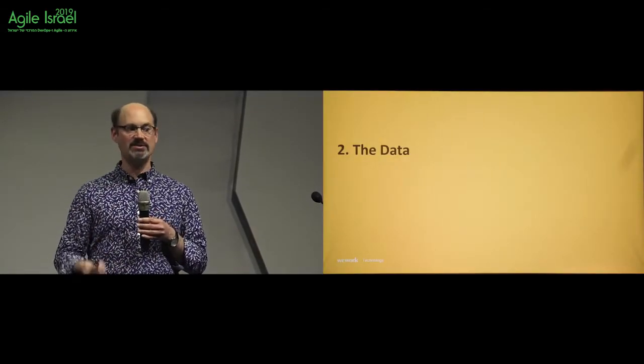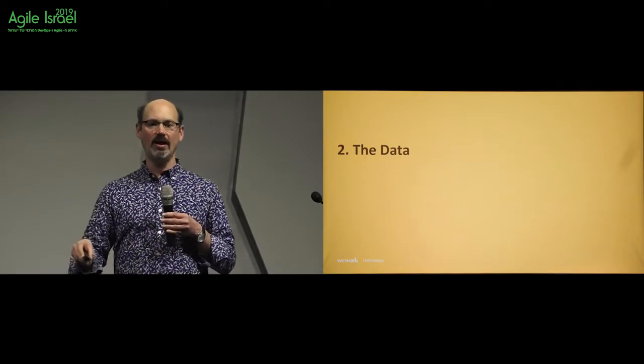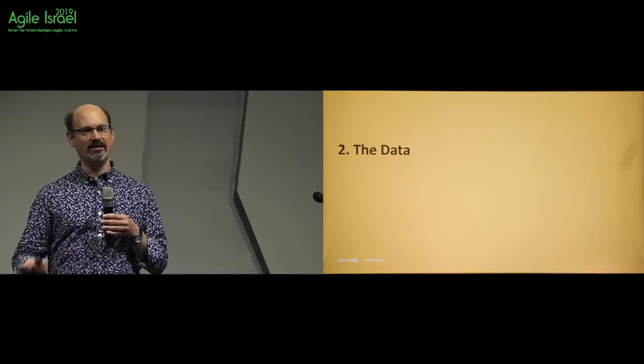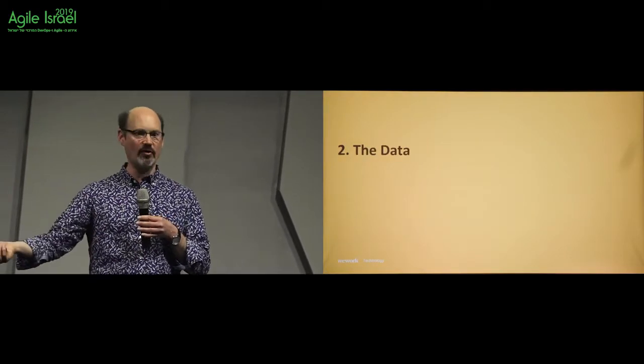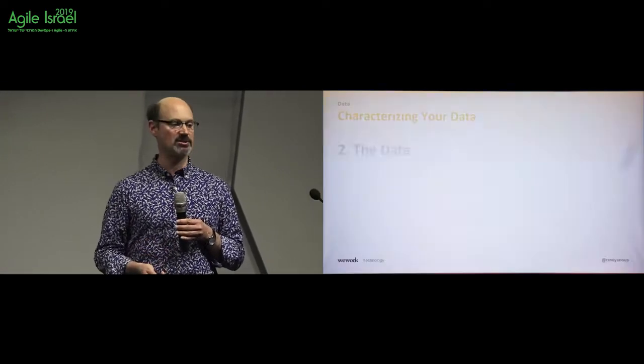Next, I want to talk about data. And this is probably the most important section, because getting the data wrong means that nothing that happens downstream matters at all, right? If we don't have good data, it doesn't matter how fancy our algorithm is, it doesn't matter how fast our development process is, the data is really the core thing that allows us to move forward.